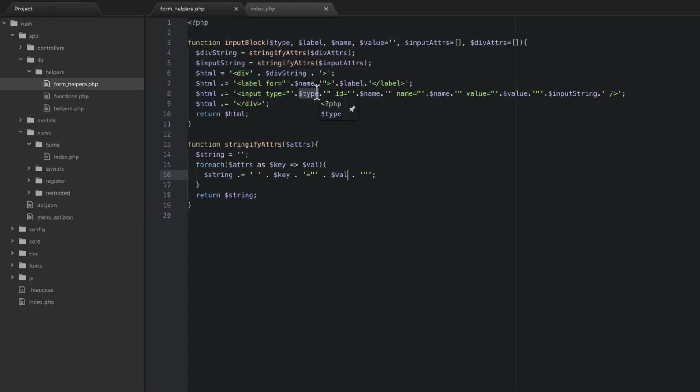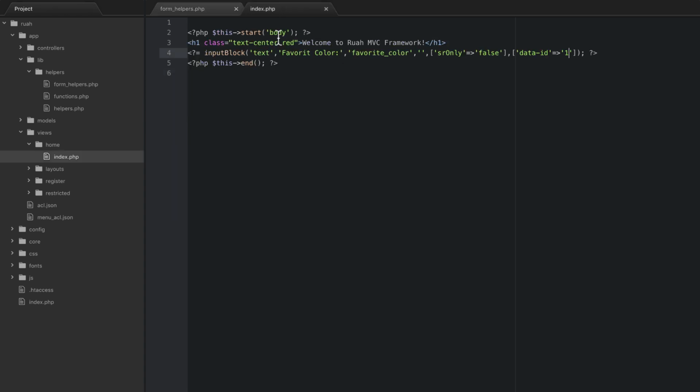And I think what we'll do is in this div string here, since you may or may not want to do this, we could pass in the class into here, and that would leave the most flexibility. So let's do that.